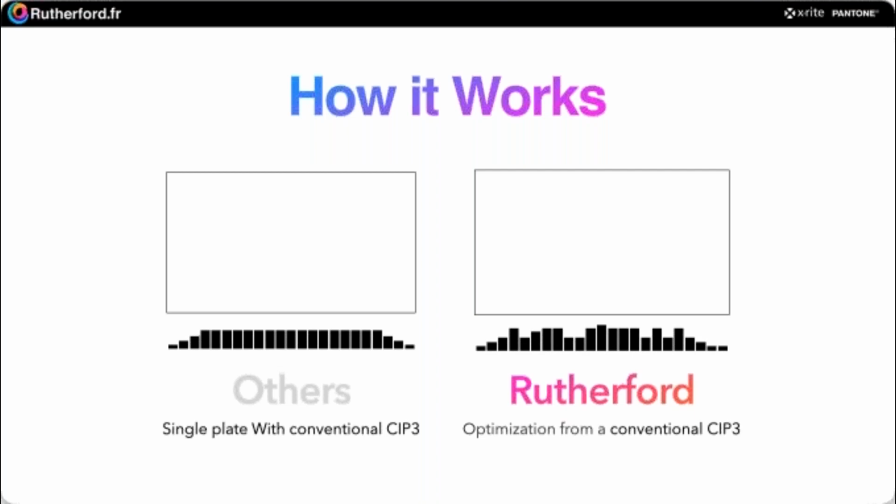Here is what you're going to receive from the prepress. On the left, you can see, sorry, that each inky has received the same inky curve because the inky curve is dedicated to this unit. But look at the right now.